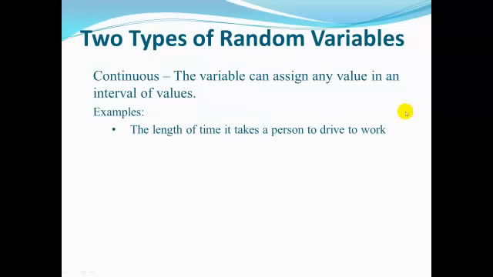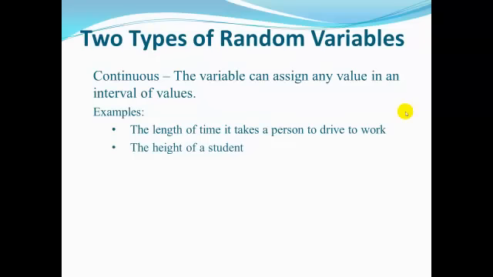When I say 12 and 45, I have my hands kind of in the air looking at those endpoints, and then rather than jumping from one value to the next, rather than saying, well, it's either 12 or 13 or 14, my hands just kind of swish back and forth between the endpoints, because it could take me 12 and a half minutes. It could take me 15.74 minutes. Any value in there is possible. It's not jumpy.